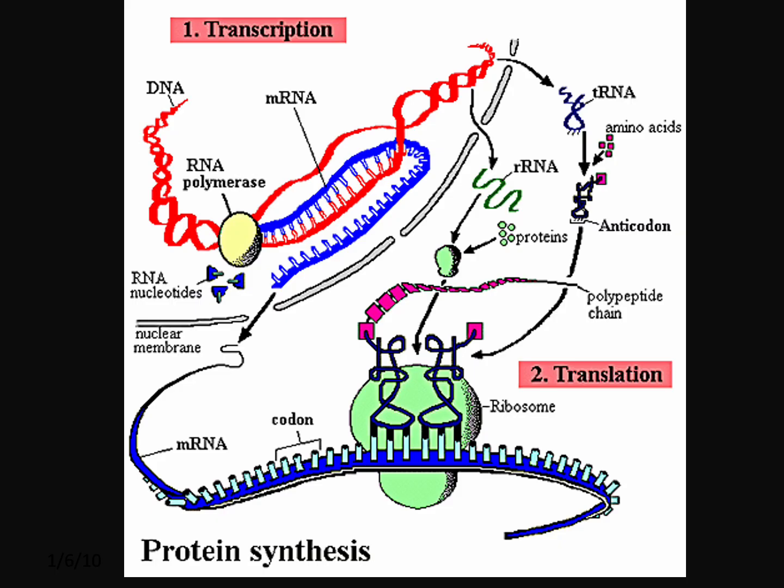So here's this whole idea of gene expression and transcription and translation in this one image. And notice here, look at this, we have something called a nuclear membrane. So are we in a prokaryote or a eukaryote? You should be thinking eukaryote because prokaryotes do not have a nuclear membrane. They have a nucleoid region. They would have no membrane around their DNA.